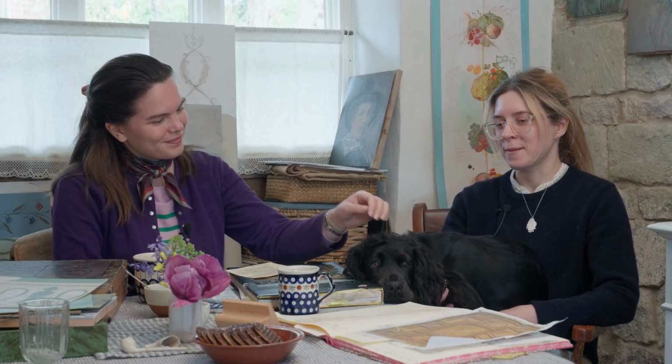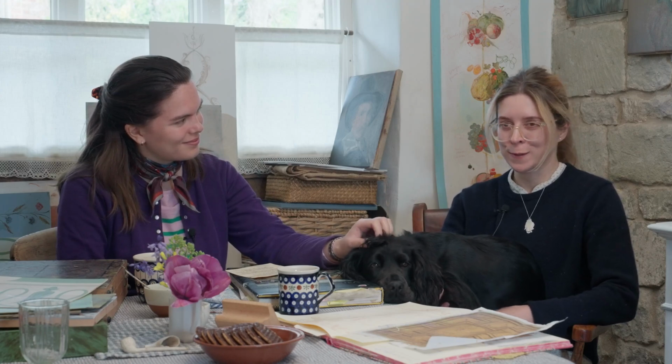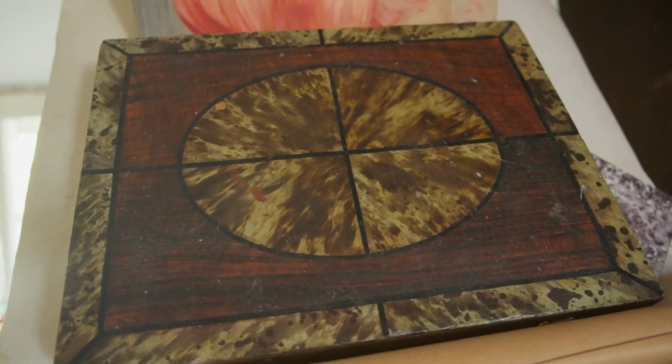So I am a decorative painter, like you said, and I specialize in, first of all, imitations of marbles, wood graining. This is my box for oil paint that I use on various job sites. Yeah. And it's got wood graining, and is it tortoiseshell? It's tortoiseshell as well as rosewood. It's actually inspired by one of the projects I've done in the past, and I liked it so much that I decided to replicate it on my own personal belonging.